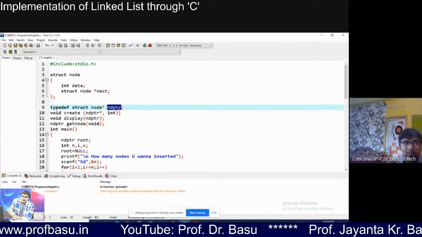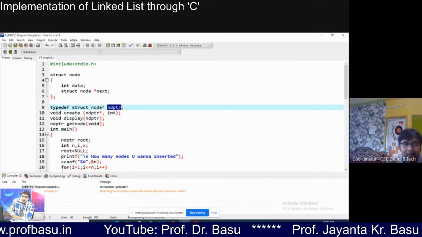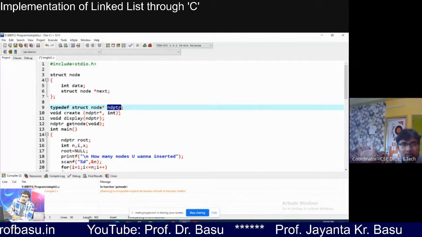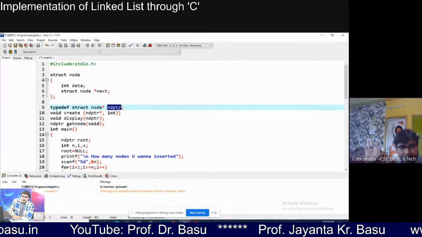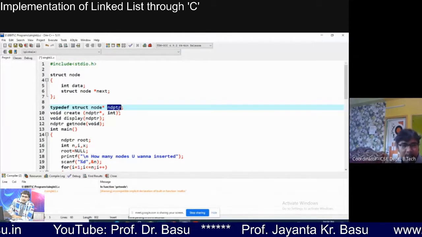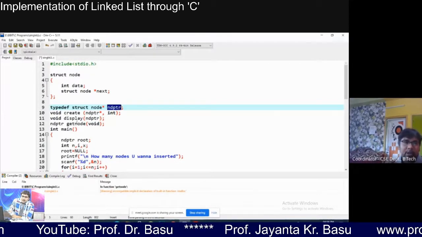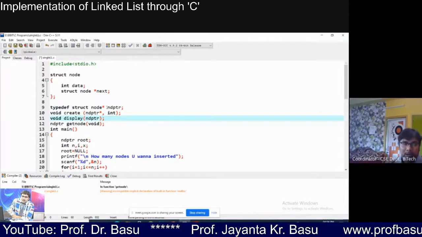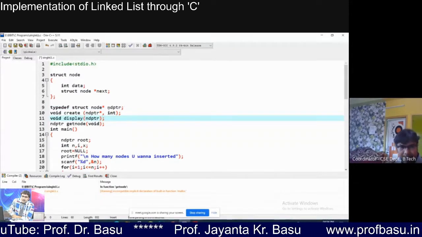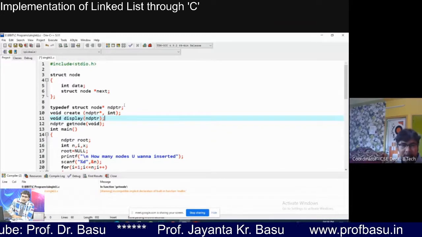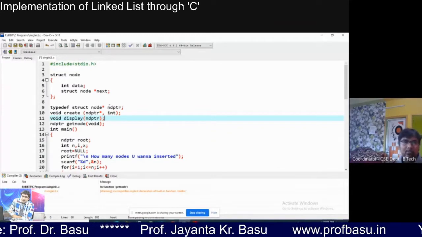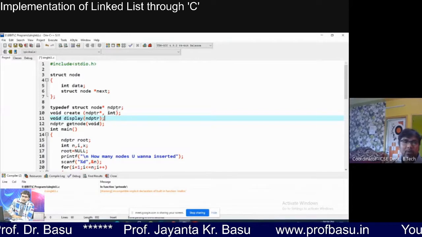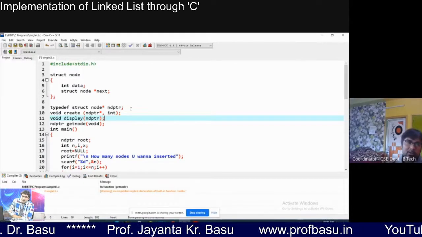You can choose any name, Saap, Hathi, Ghoda, whatever you like. So for my convenience of writing the code, I have defined a typedef, that is ndptr. Now onwards, whenever I have to write struct node star, I will write only ndptr. Got it? Fine.